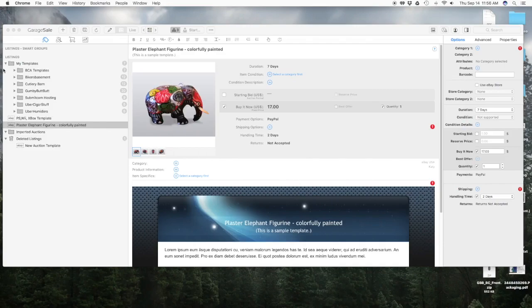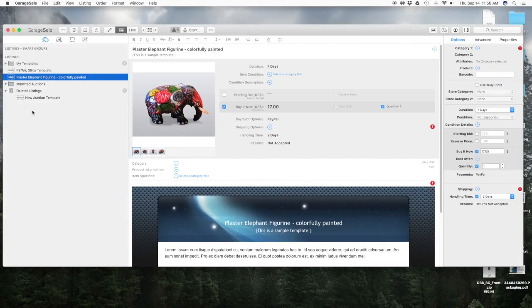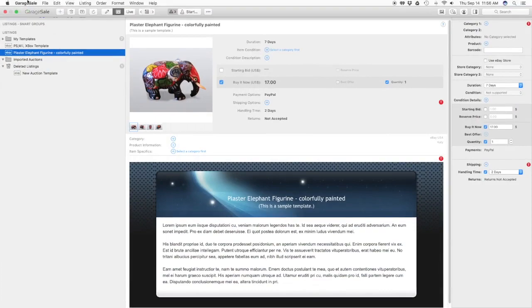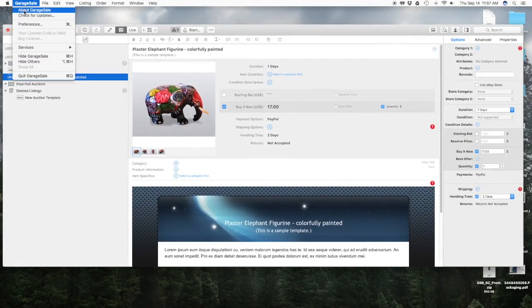Now, it's not going to have all this over here where it shows my templates. That's other auctions and stuff that I've got. But basically, you're going to see this template first. And let's go ahead and just open this up full. All right. But the part that's important is this right here. I'll show you. You're going to click up here, and where you see it's light right here, it says your license code is valid, buy license. After you do your test version, you're going to buy a license. And that's going to be the $39.99. And then they're going to give you the code. You punch the code in, and then you'll be set to go.